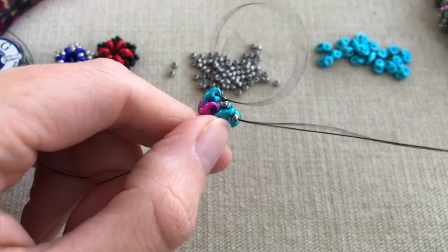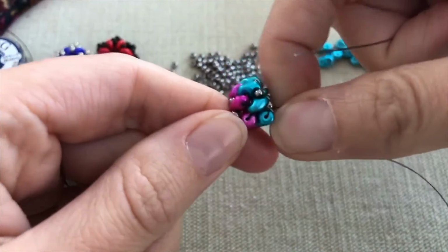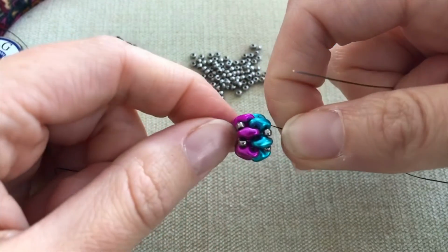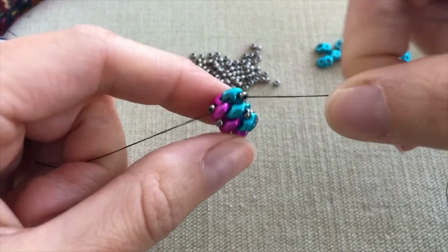All the way around, and then passing through that SuperDuo, and I've gone through a seed bead as well, and you pull that nice and close and you see you've got our beaded bead. And these actually look really nice and work really well just as a spacer type bead on their own, but I think we need a little bit of decoration.